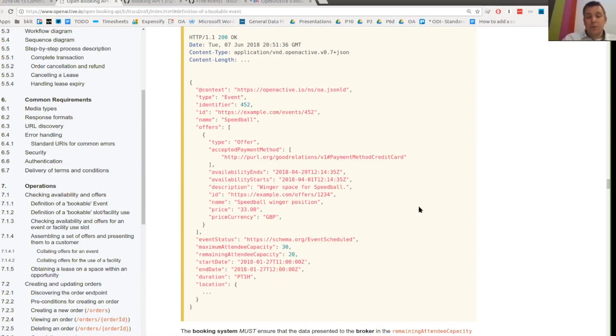But we also allow them to advertise an offer but indicate when that offer is available from, so start and end. So this is to deal with requirements such as, there's an event on Friday, but you can't start booking until Thursday afternoon, for example. So you'd still be able to indicate what the price would be, but a client would be able to see that they can't take a user through that workflow until that point. So a user would have to come back at that stage. But there's an opportunity there for an application to send a reminder to the user that the offer they're interested in is available. So I think we have some support for that.